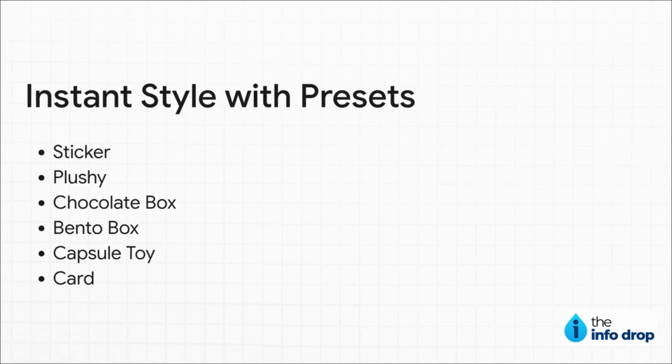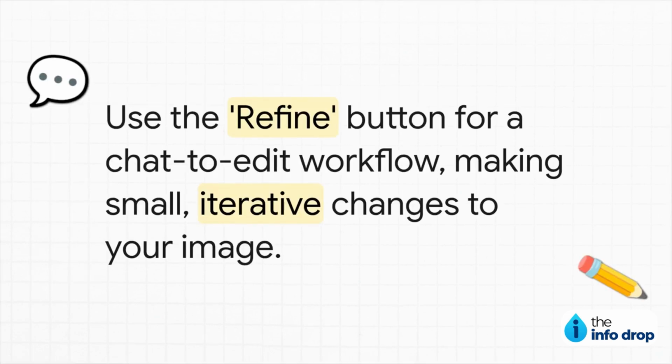They're a really fun way to just get the creative juices flowing. And here's a cool thing. After you generate an image, you're not stuck with it. Just hit the Refine button, and it opens up this chat window. You can literally just type in what you want to change. Things like make the hat blue, or add a briefcase next to him. And the AI will create new versions based on what you said.